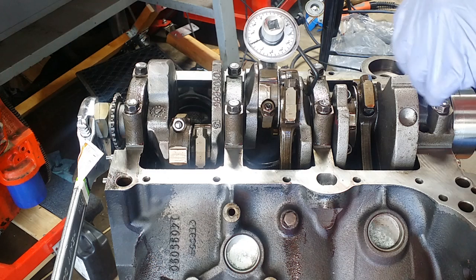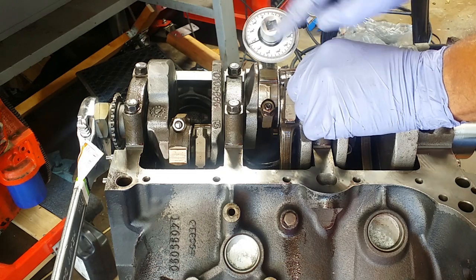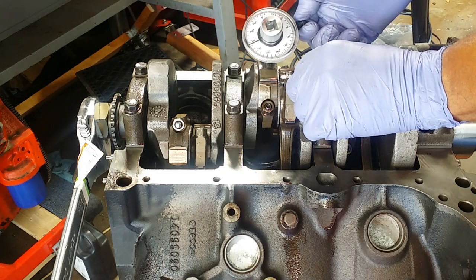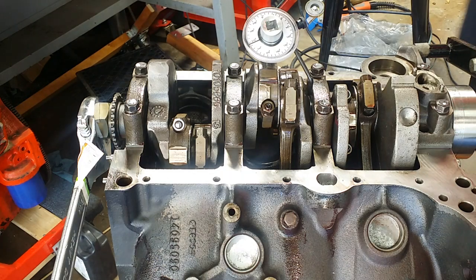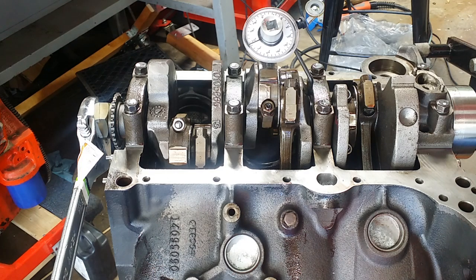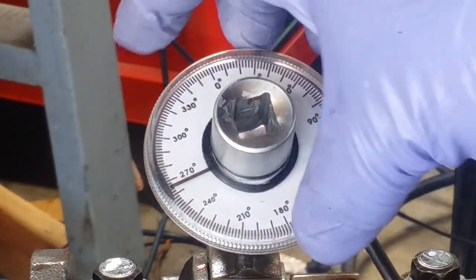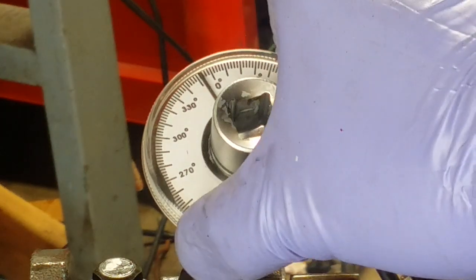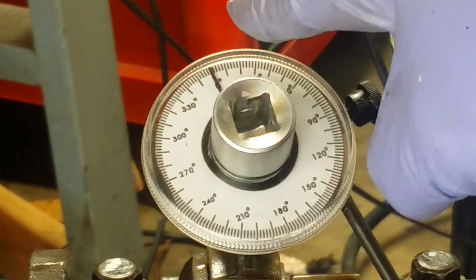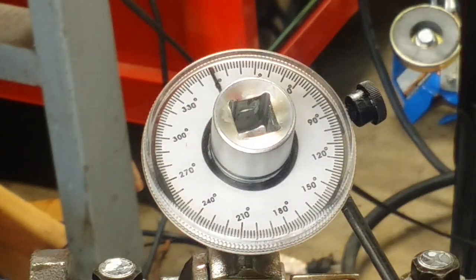With the tool in place, you want to find an anchor point — a solid point that's simply going to hold the base, or where the dial itself is — and just tighten that down. No need to crank it down incredibly hard, otherwise you could break the housing on the tool. Once that's done, turn the dial to zero. In this case it's at the top, but it doesn't matter where the zero is — just get the dial onto zero.